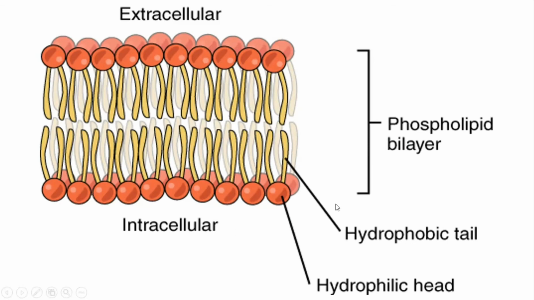And the tails, the hydrophobic tails, are located inside the cell membrane, on the inner side. They're just like tails, and they are pointed towards each other from the other surface and from this surface. So they're located towards each other, and they're far away from the water. You can see they don't deal with water. They're surrounded by the hydrophilic heads, which can be in contact with water. That's why the tails are located inside. So this is the phospholipid bilayer of the cell membrane.